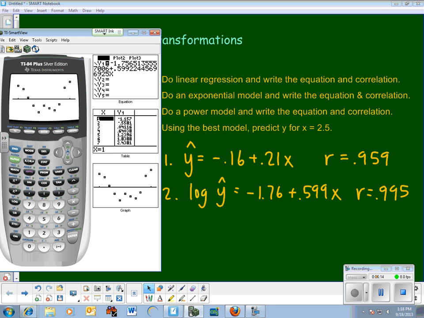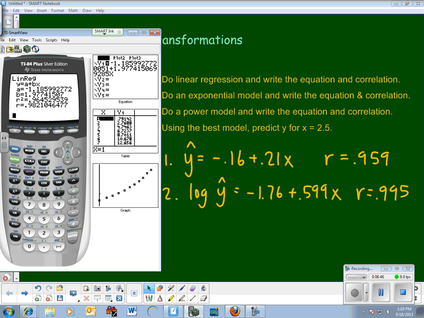I mean, the correlation is very high, but let's see if power does any better. Okay, so power is log x versus log y. So that's my list 3 and my list 4. So let's start with a picture. Graph list 3 versus list 4. Always zoom 9. All right, and that one looks like it's got some curvature as well. Let's do the linreg. Stat calc 8, list 3, comma, list 4, and I'm going to put that into y1, and that should add the line.